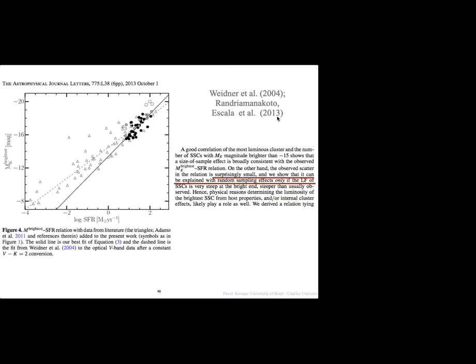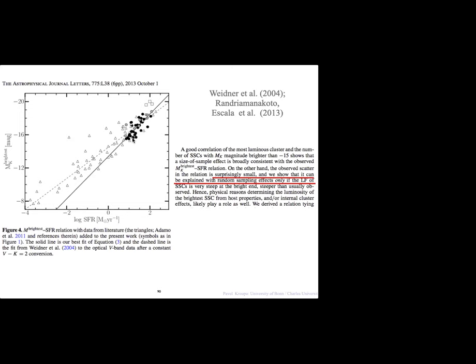You can see that as you go up, looking at galaxies with a very high star formation rate, these star-forming galaxies studied by Randriamanakoto et al., one finds that the most massive cluster increases with the star formation rate. That is typically interpreted to be stochastic, but it's not, because the measurement uncertainties here are as large as the scatter. This hasn't yet been published in these words, but it's quite obvious from their uniform survey, with the same instruments and analyses, that the scatter of these black points is too small for random scatter.